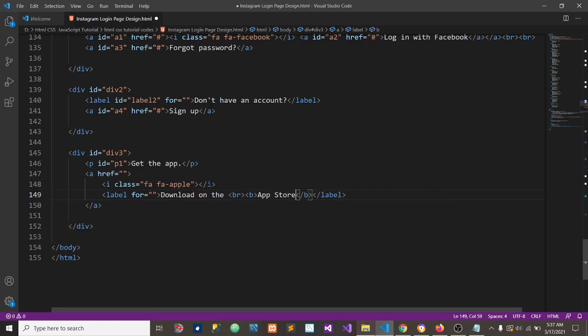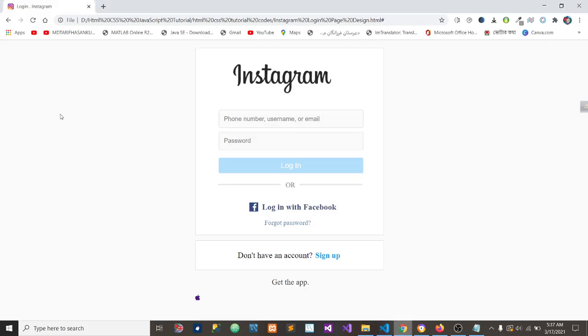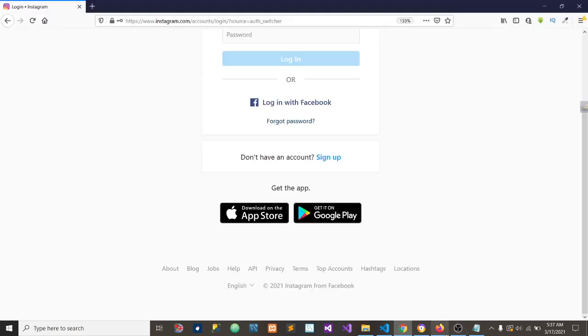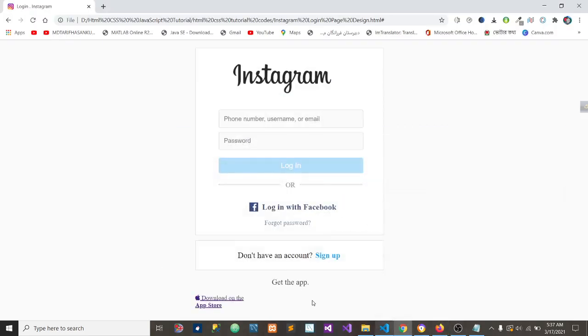Now you can see, download on the App Store. Now this section is almost done.